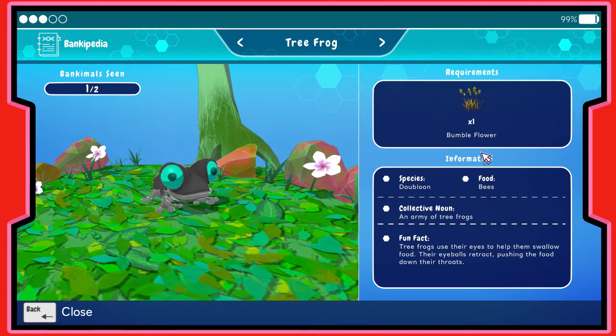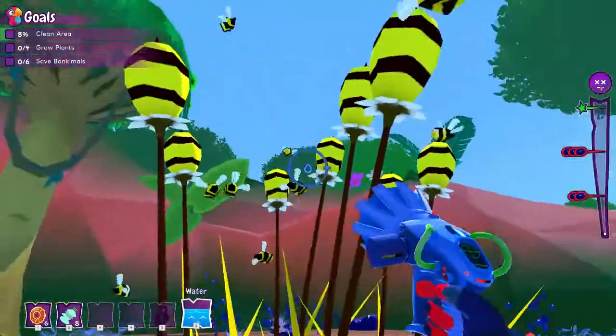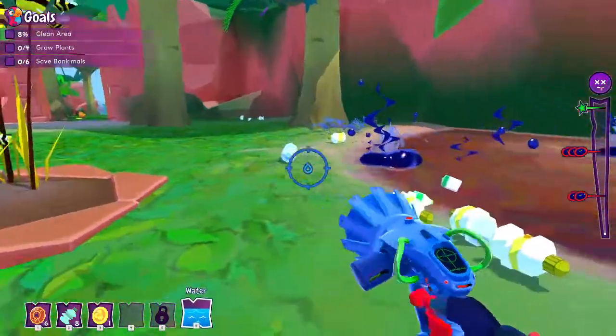Requirements, bumball flower. No wonder they sounded like bees. Species, Dublin. Food, bees. Fun fact, tree frogs use their eyes to help them swallow food. Their eyeballs retract, pushing the food down their throats. Okay. Well, that's a kind of cool fact. Oh my god, they're actually bumblebees. Let's go and collect that coin.